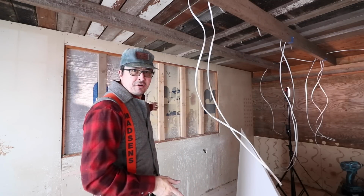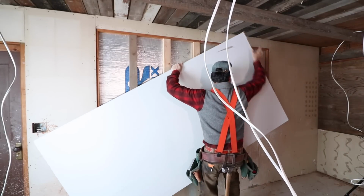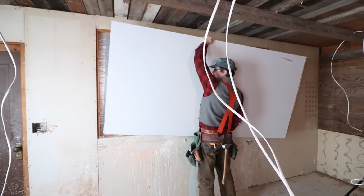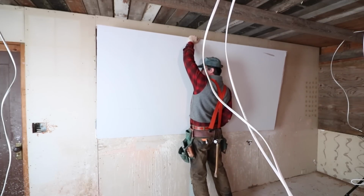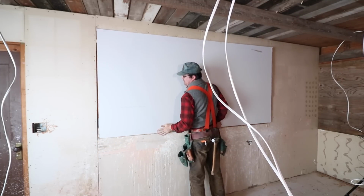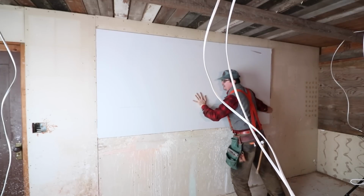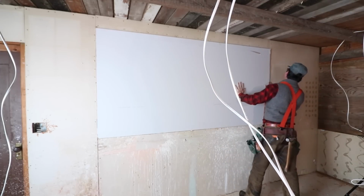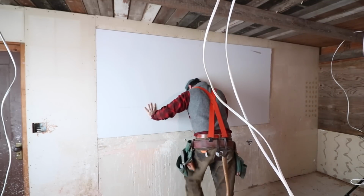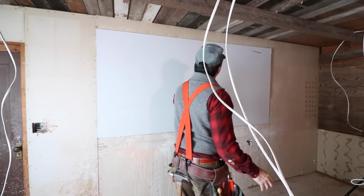So there was a window right there. It looks like it's perfect 4x8. Awfully nice of those guys to leave an opening that was perfect 4x8. Makes it simple. I have one piece of drywall left over from the remodel. I was wondering how to get rid of it, and this is a good way here. It's even the right thickness. How are we gonna do this?